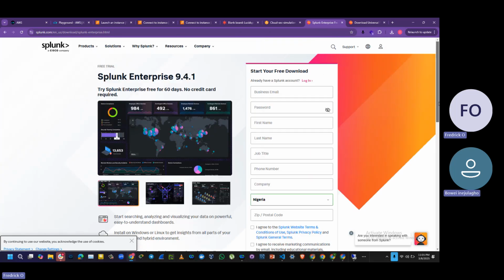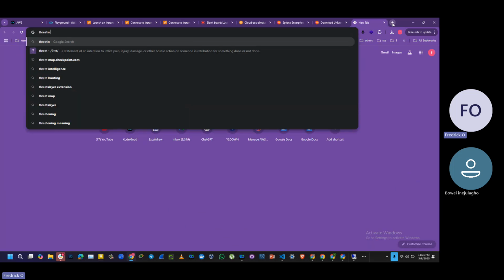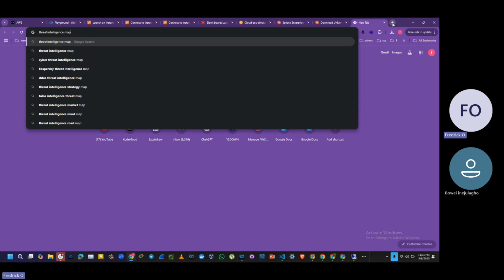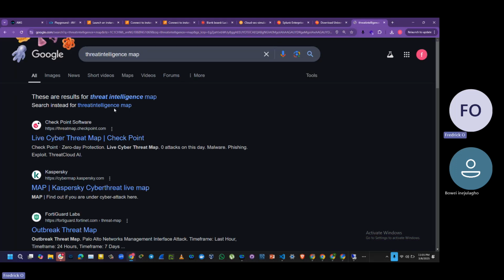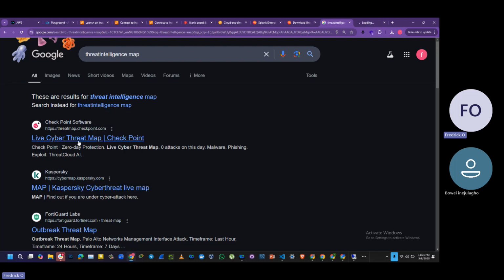When we create a honeypot, it's going to be used to simulate real world attacks, how they come in. Let me show you what I mean by that. Threat intelligence map. Let me see. Okay, good. Kaspersky, I don't know if theirs is good, but let's just check this threat map so you can see some of the real world maps of what happens out there.